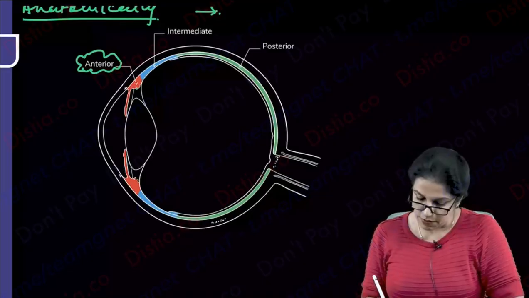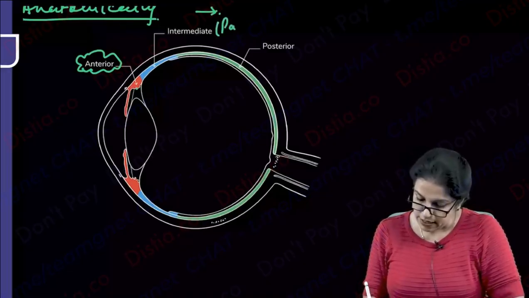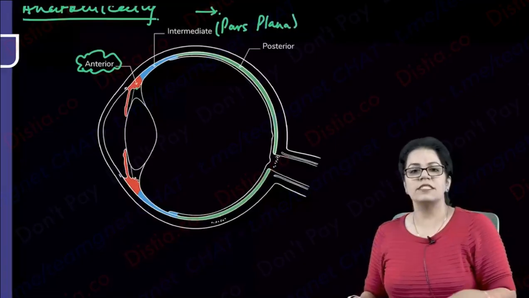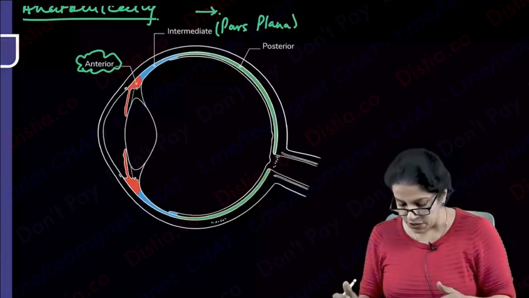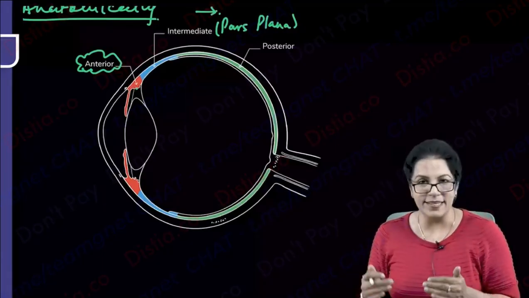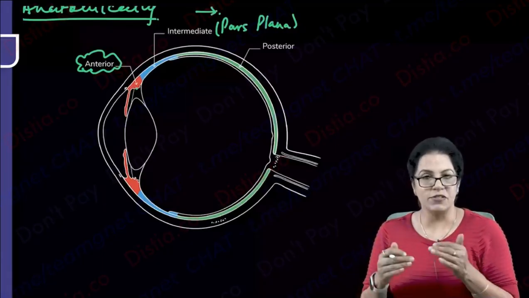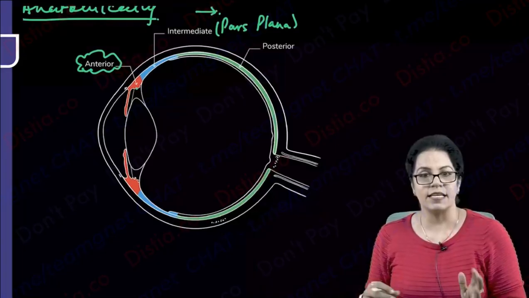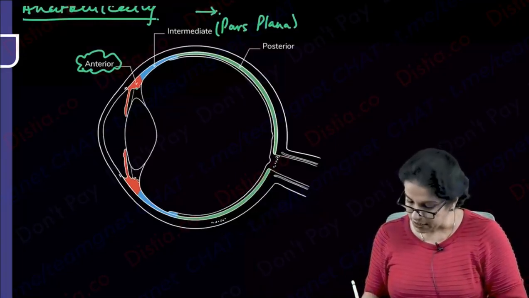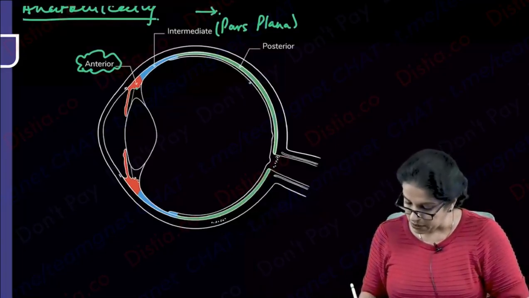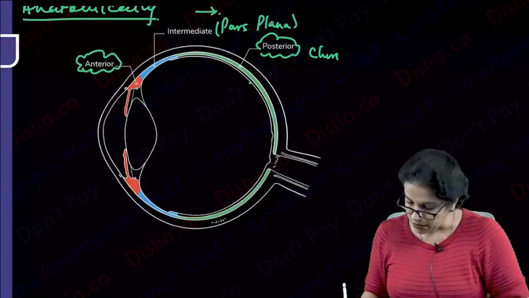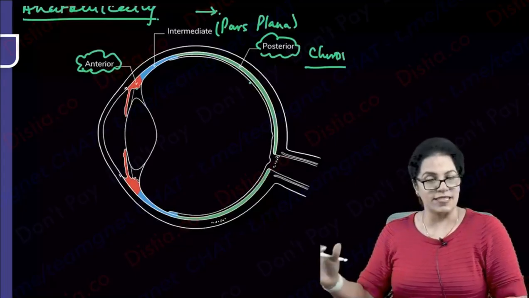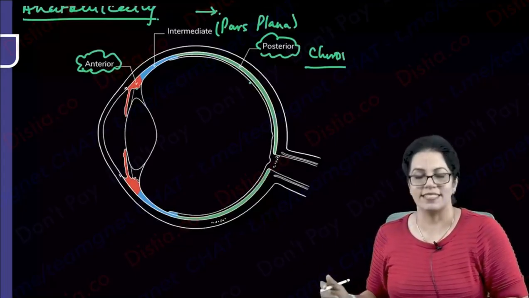When there is inflammation of pars plana, this is what is intermediate uveitis, right? Intermediate is actually a broad term which primarily involves pars plana, peripheral part of the retina, vitreous and so on. We will talk about it. We are at present understanding the classification, and posteriorly, can you see it in the green? This one is your posterior, which is involving mainly the choroid. And what is the fourth type? When all three parts are involved, that is your panuveitis.